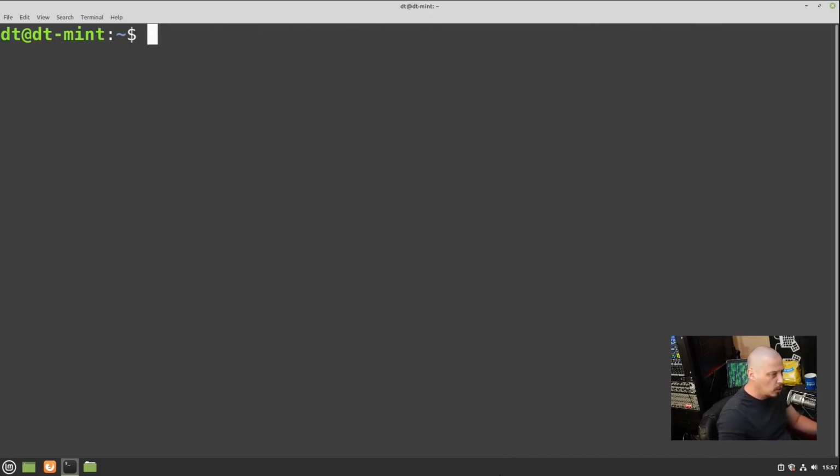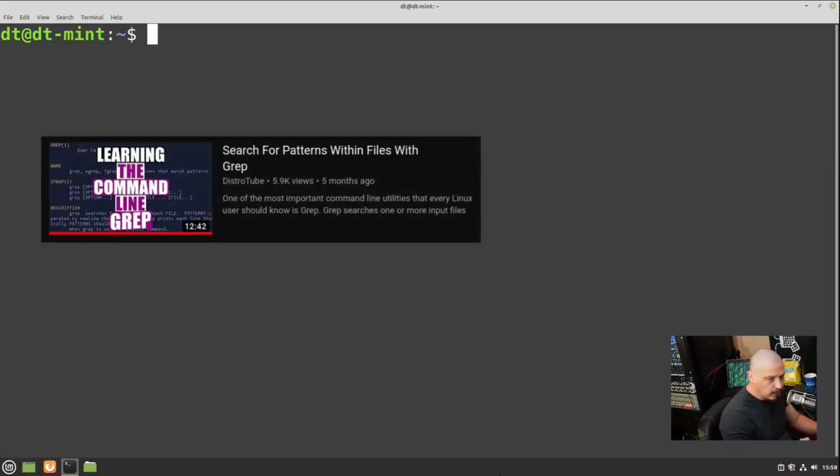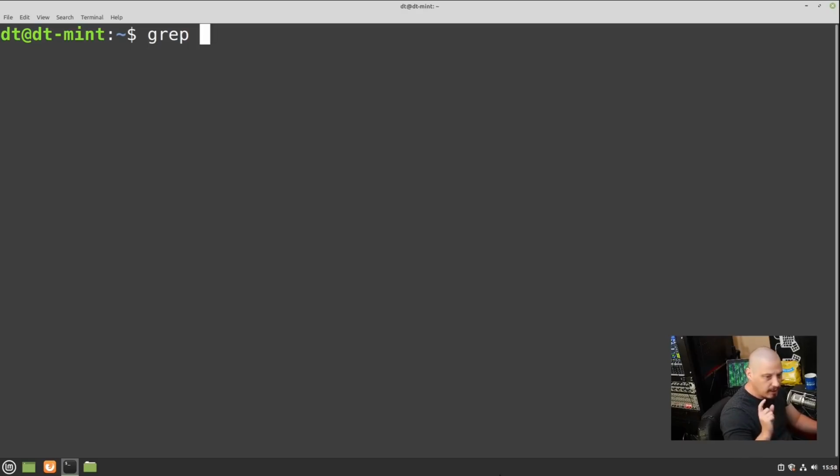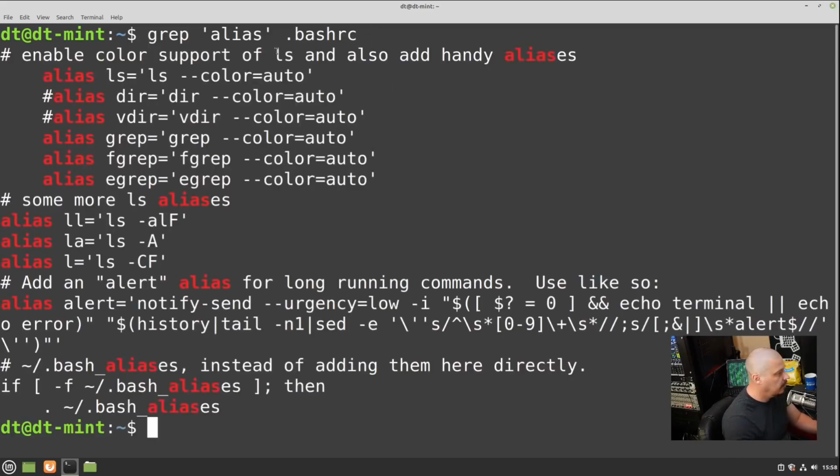Typically, when you cat a file or less a file, you're looking for a specific line of text, a specific string of text. A better way to actually find that line of text you're searching for is to use the grep utility. Grep is essentially a search utility. So run the command grep and then the string you're searching for. Maybe I want to search for the word alias. So I'll wrap that in single quotes, space, and then the location of the file that I actually want to search for the word alias in. I want to search in my .bashrc file. Let me run that, and you see the output. It prints out every line that had the word alias somewhere in that line.